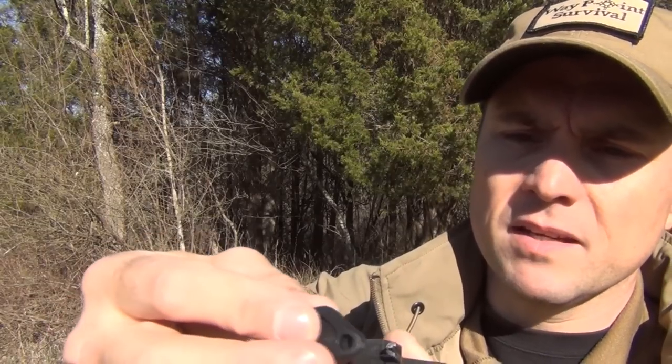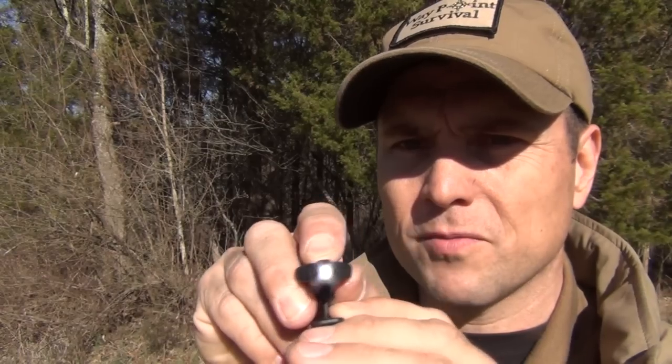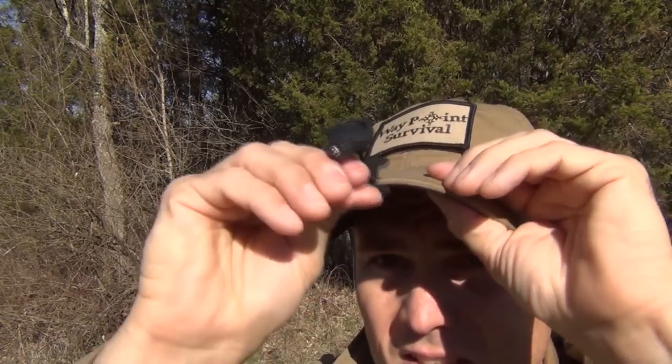One more quick illustration. I showed you this clip earlier, and this is the little mini photon light. I mean, it's not very bright out here in the sunlight, but basically how it works is it goes in like this. That little pin goes in that hole and it clips in like that, and it has a switch on top so you can turn it on permanently or just an on-off switch. But then you can attach this to the brim of your hat or to any other part of your clothes. But this is a super great little light.